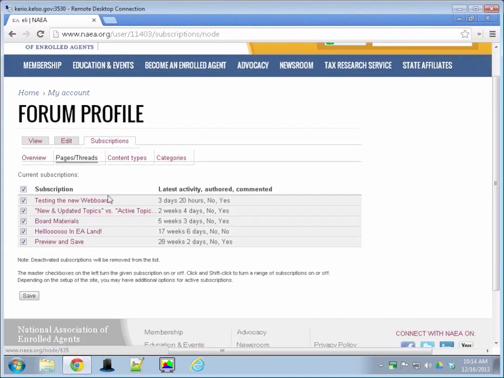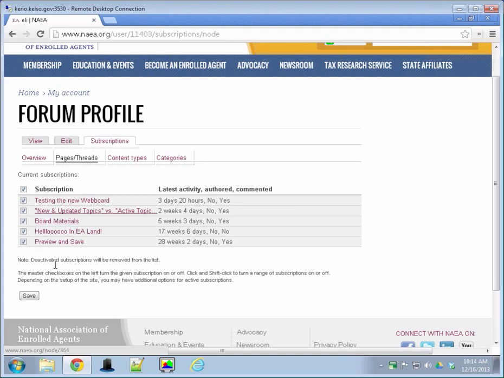The next area I'm going to go into is the pages and threads. This shows me which specific forum topics I'm subscribed to. So whenever anyone posts in any of these topics, I'm going to get notified of that based on the settings we just set up on the overview page.